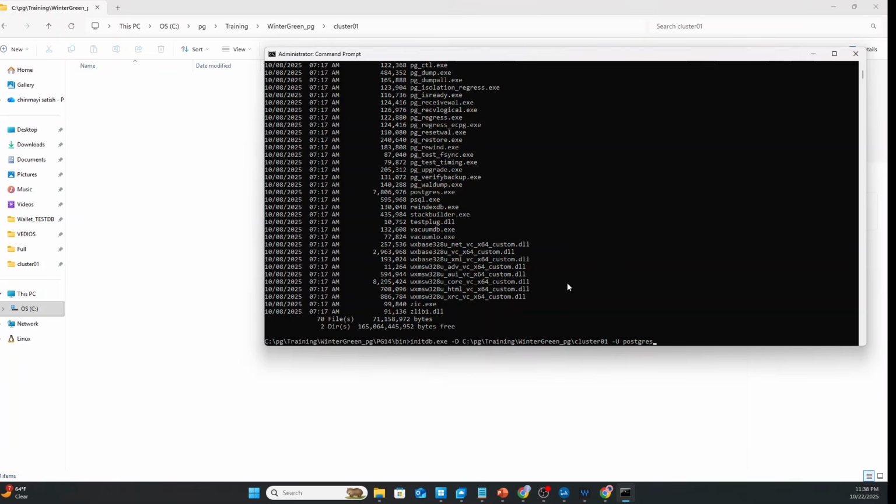I give Postgres. If you don't give it, by default it will take Postgres as the super user. I'm going to create it this way just to get familiar. In the background you can see that the cluster directory is empty. The moment I execute the cluster creation command, it will create all the files required for the operation of the cluster. So let's execute this one.